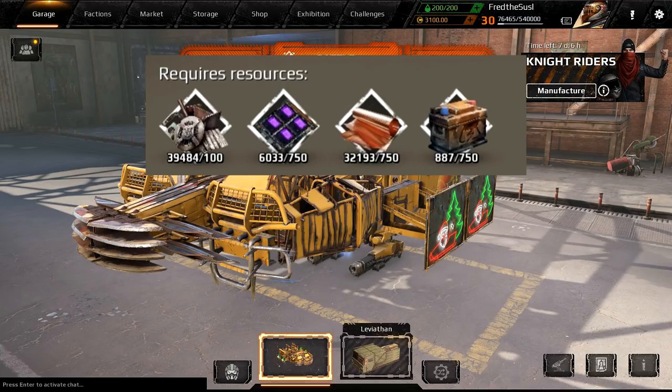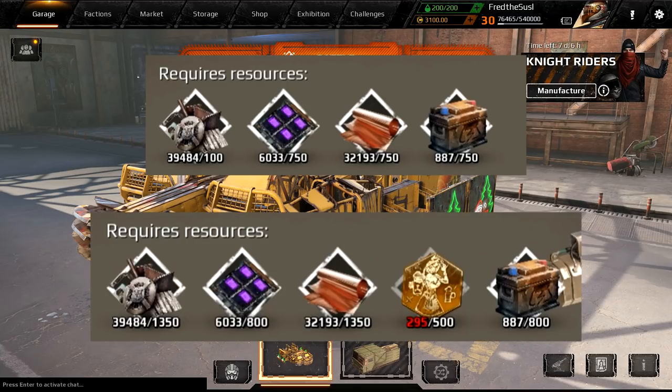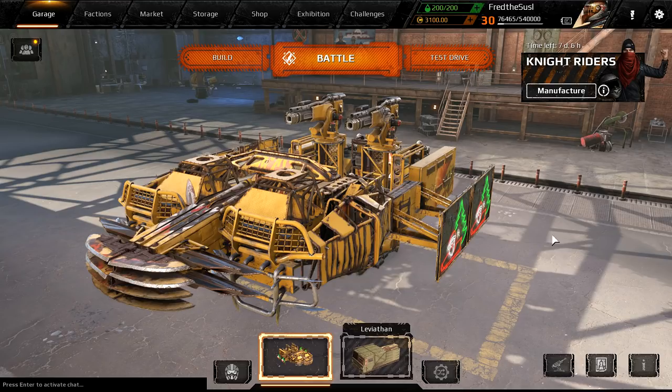Here's the resources you have to spend on a normal legendary weapon. And here's the resources you have to spend on this Night Rider event legendary weapon. Look at the difference. I don't know. Maybe I need to get used to it. Maybe I need to hit like an aimbot. Because if you wanna feel overpowered, you have to hit every single plasma in your clip.